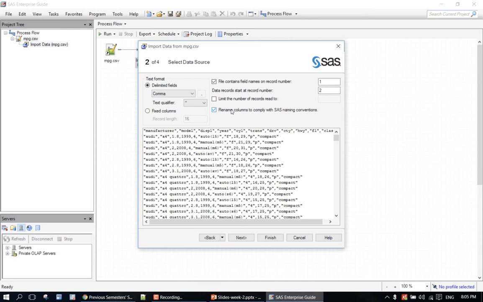So by clicking this, EG will make sure any of those weird symbols are converted to something that SAS will take. So later on, you don't have any problem building models. Some of those problems won't surface until sometimes very late into the project, so you don't want to redo everything by then. So make sure you do that, and all the other things are quite intuitive. I won't explain in detail. And by the way, the video that I referred to has all the other details.